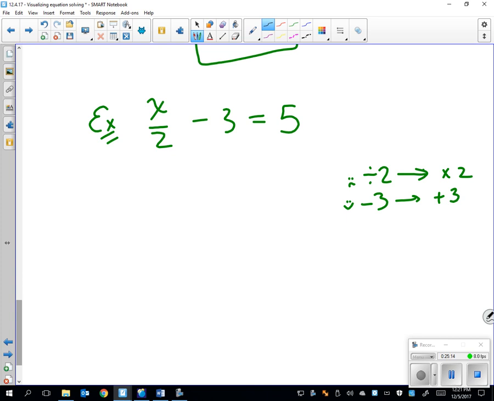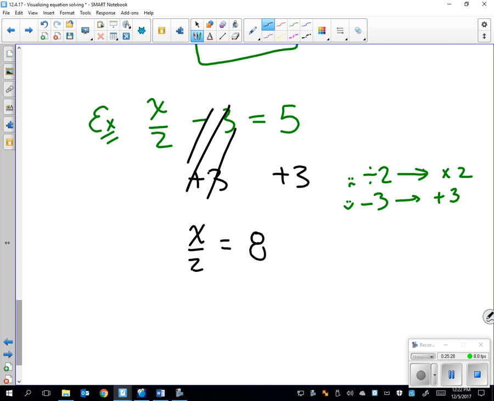All right. I'm going to add 3 to get rid of the minus 3. I'm adding 3 to both sides. Plus 8. I get x over 2 is equal to 8. Last step, Emmy. Oh, that was so much better than when you're sitting in the back and I have to pull your attention back to what's going on. Awesome. X is equal to 16. The answer is done. Now, quick little check. 16 divided by 2 is 8, minus 3 is 5. Good. We just made sure that it worked, and it does.